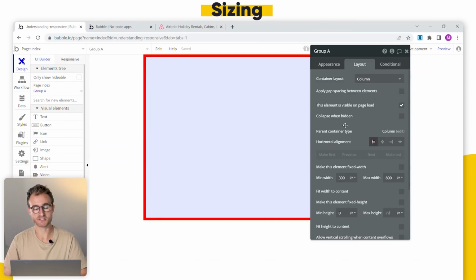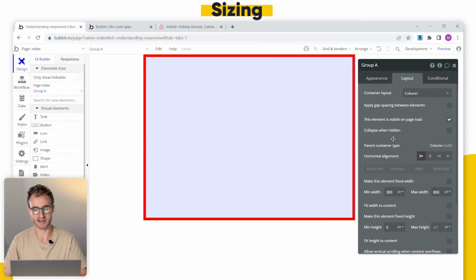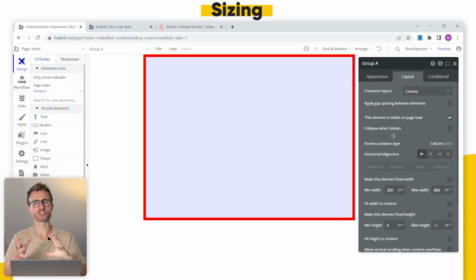So this is a nice starting point for us to try and understand what is going to restrict a group expanding or shrinking below a certain amount. We've already seen we've got minimum width, max width, we've got minimum height, max height, okay? That creates a range, that creates a band within which an element can shrink and expand. But there are other restrictions on the size that an element can take up as well.